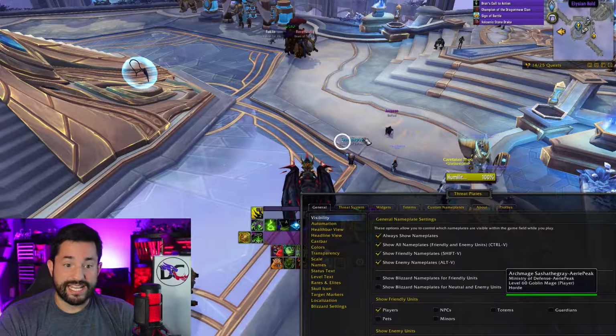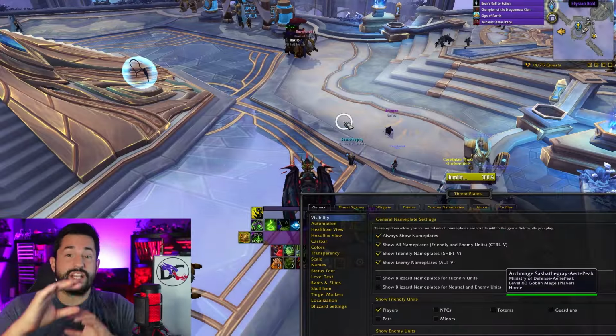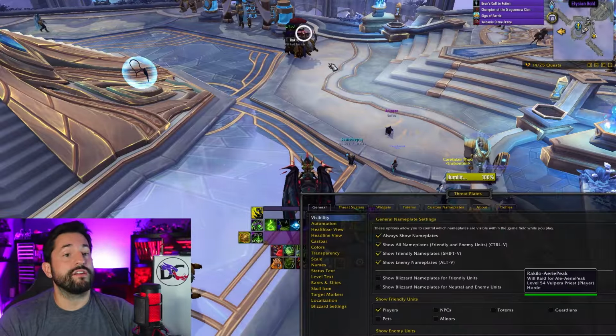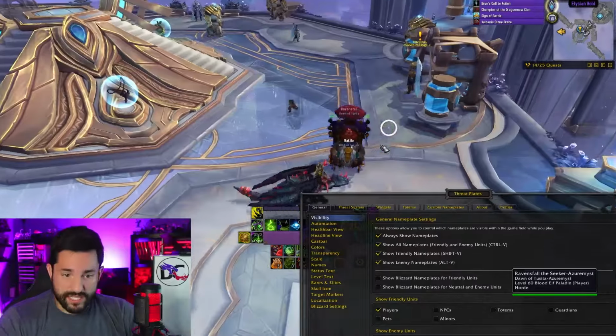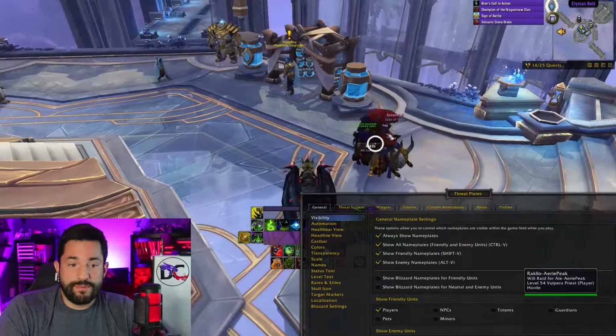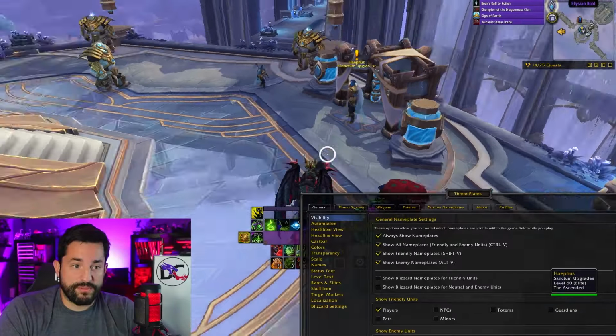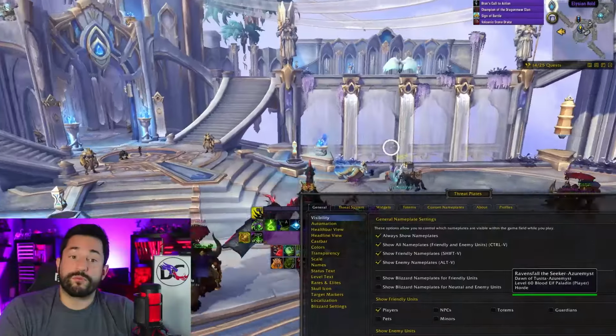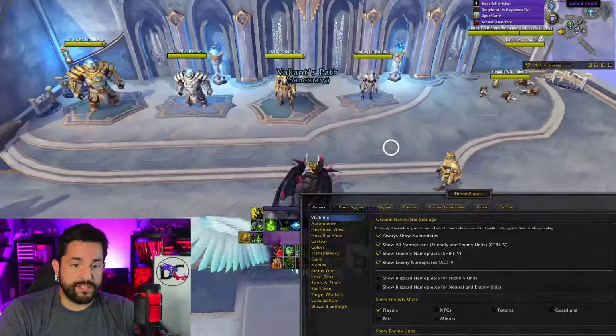There's a mage right there, and I can tell that based on the color of the names. It's not a big, huge health bar. Oh, there's a paladin over there. See what I'm saying? So it's really nice text. It looks much more simple, in my opinion, than the base UI. NPCs still fade into the background. Other NPCs fade into the background, but at least other players look different than enemies or anything like that.